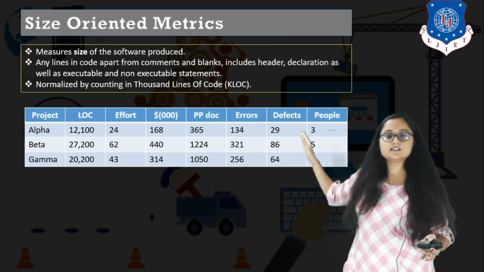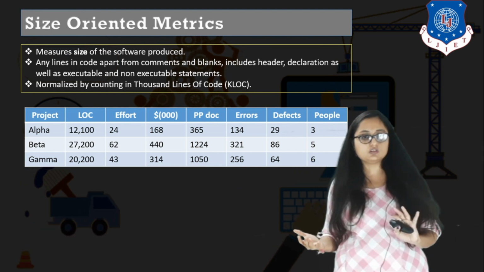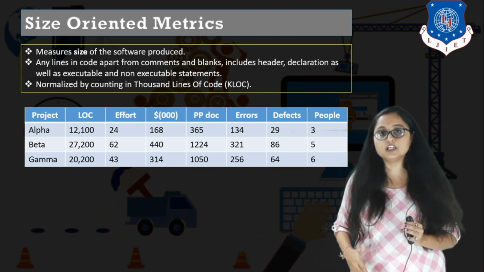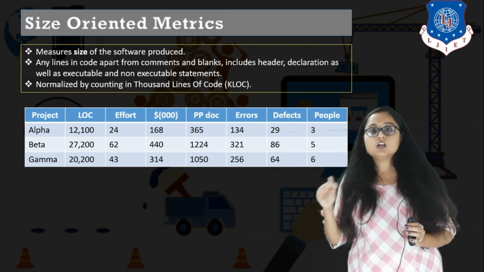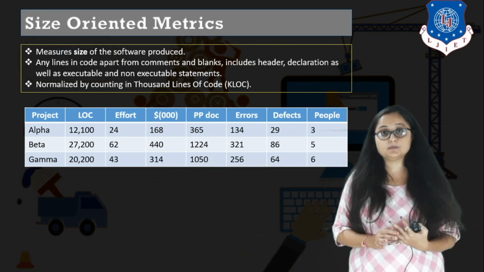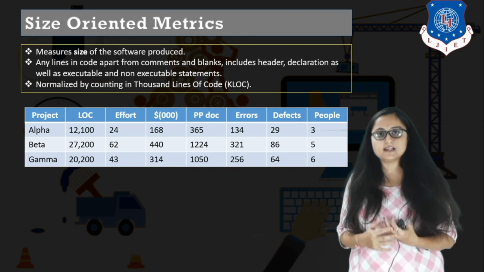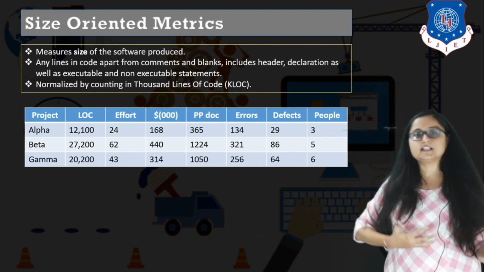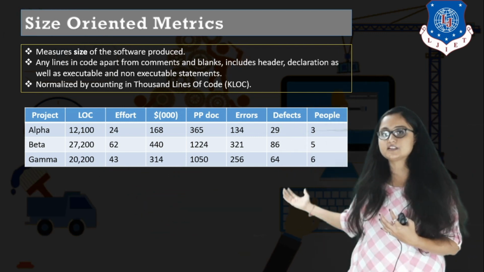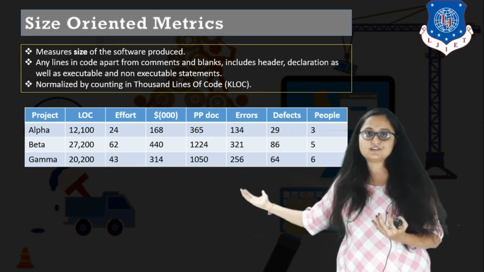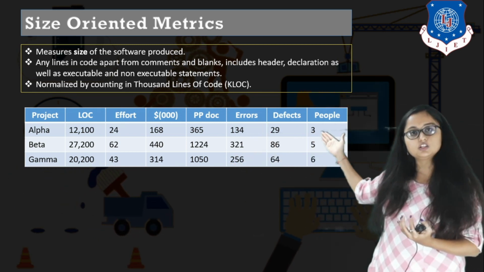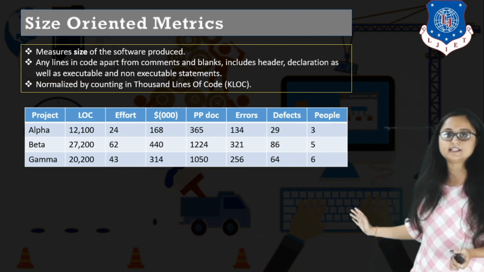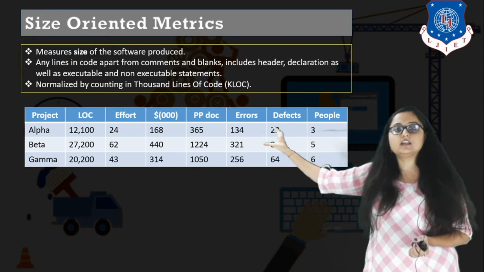The next is errors and defects. So we have already told the difference between errors and defects, right? Errors are the bugs that you have found in your project before deploying the project to customer, and defects are the actual errors found by customer themselves after you have deployed. So it is not good if errors are less and defects are higher. So here you can see the number of defects is always lower than the number of errors. And the last is number of people, the total number of people working on a particular project. So this is basically the quantitative data, or you can say the individual measures of every attribute.